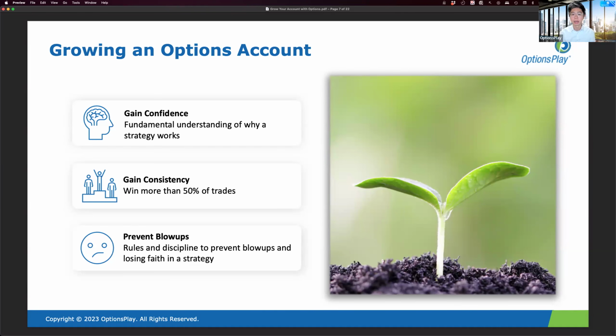This is really key for anyone who's struggling with growing your accounts: how do you prevent account blowups? So the strategy we're going to go through today, you have limited risk and limited reward, which means that you know exactly how much you can potentially lose before you get into a trade. So you have zero excuses, after you get into a trade, to say, I'm losing too much money on this specific trade. Because if you're losing too much money on a trade, the only person you can blame is yourself, because what that means is that you traded too many contracts when you got into that trade. You can calculate exactly how much money you can potentially lose on a trade prior to getting into a trade.